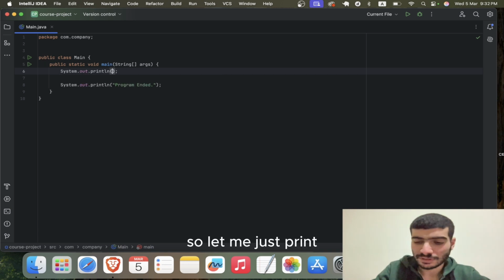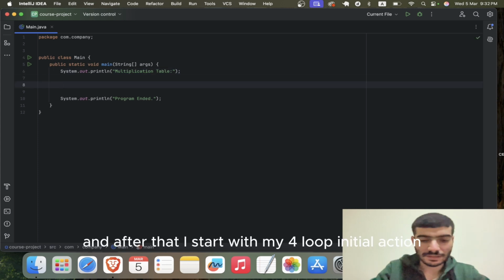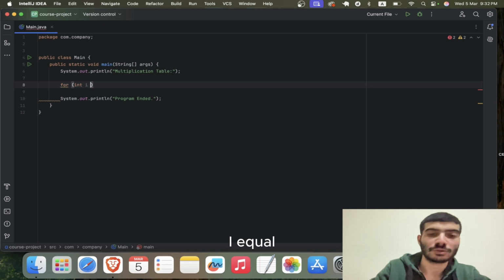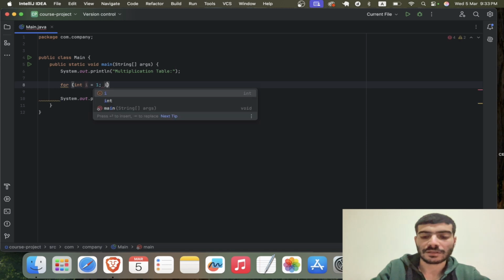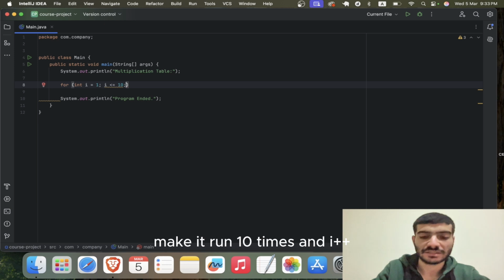So let me first print multiplication table. And after that, I start with my for loop. Initial action i equal to 1, then i less than or equal to 10, make it run 10 times, and i plus plus.